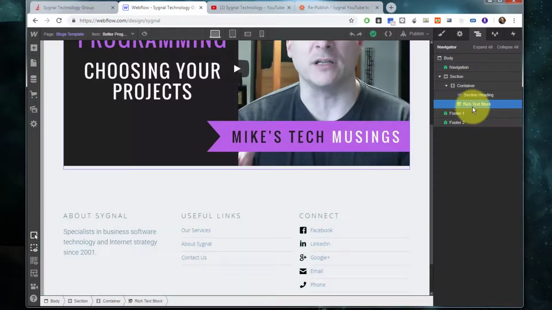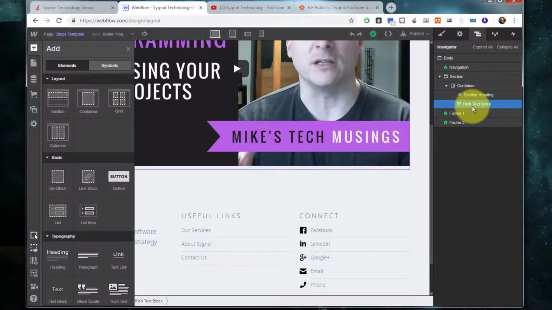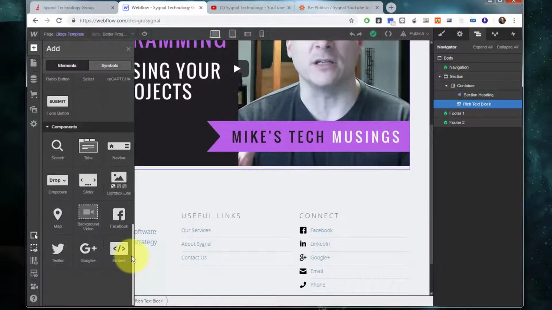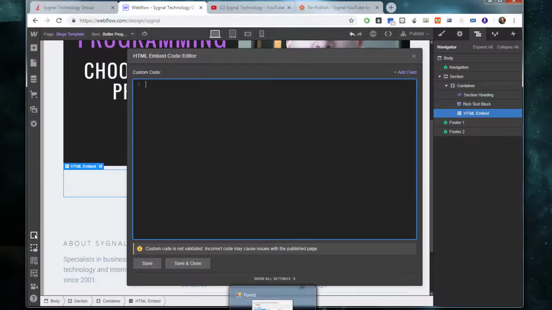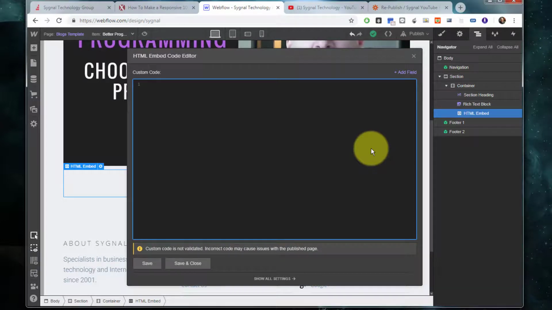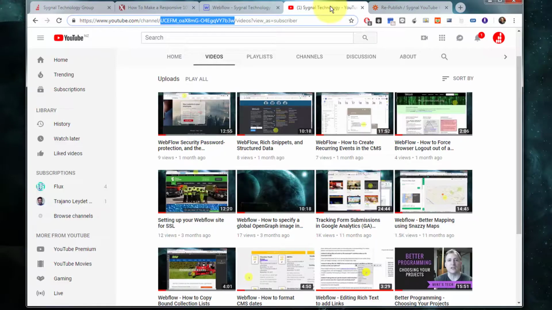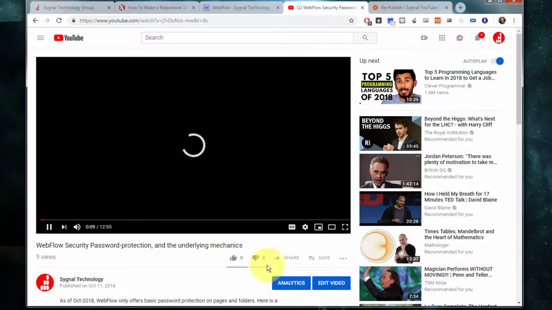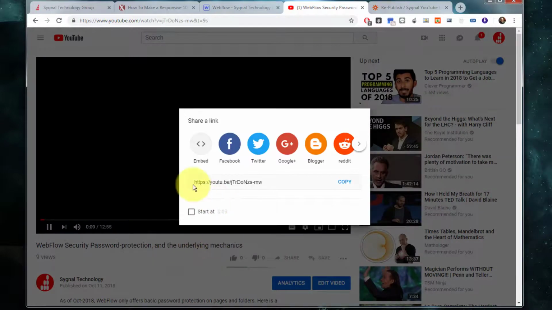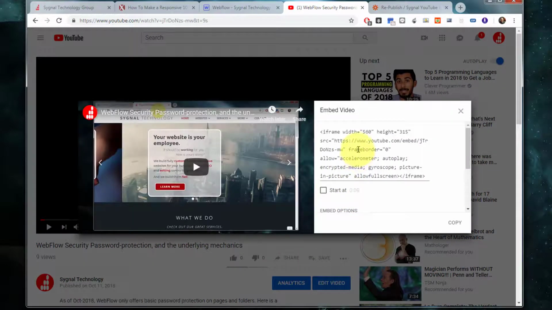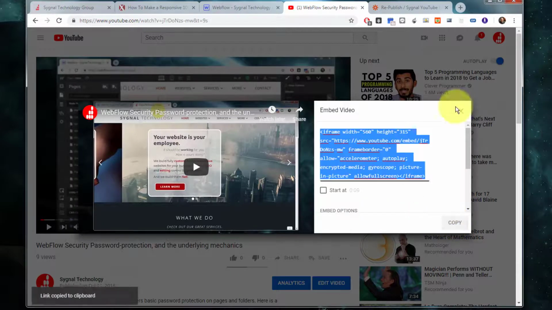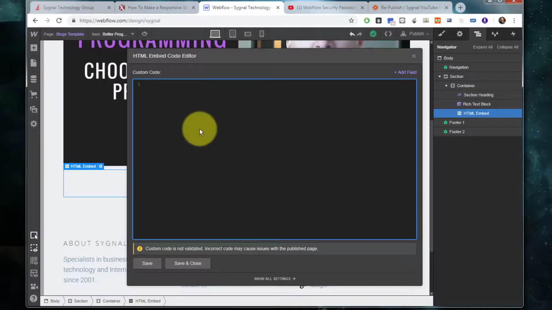So here I am. Here's my rich text box. I'm going to leave that there, and I'm going to insert a new item, which is going to be an embed element. This embed element is where we're going to recreate our information for YouTube. To get the YouTube embed code, we could go directly to YouTube, pick an item, and generate the embed code through sharing. Simply click share, click embed, and you can see the content here. I'm going to copy that content and bring it back into my page.